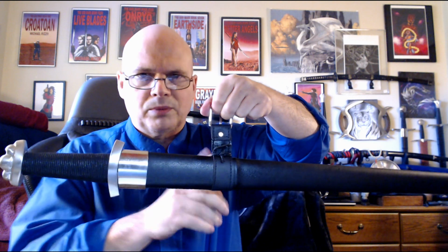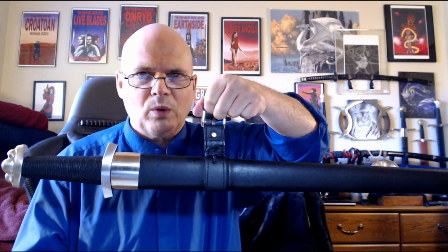However, I'm going to take this off anyway, but I figured I'd show it to you while it was on here. The point of balance where they decided to put the hanger has this completely horizontal. It's perfectly in the balance point of the sword while it's in the scabbard. I would think you'd want it canted, maybe a little bit, maybe not, depending on your preferences. But that's going to get replaced with something else.